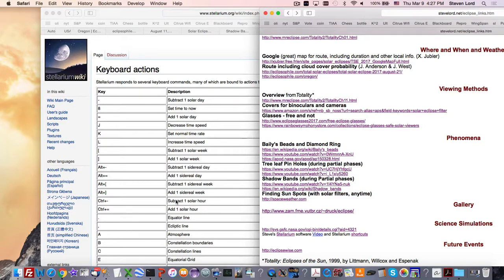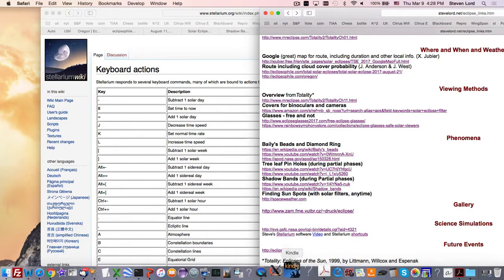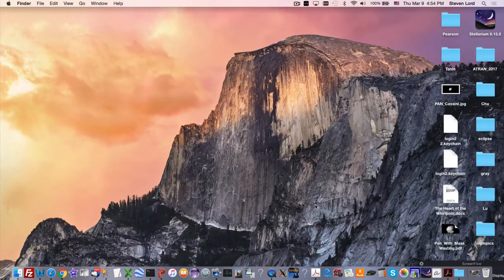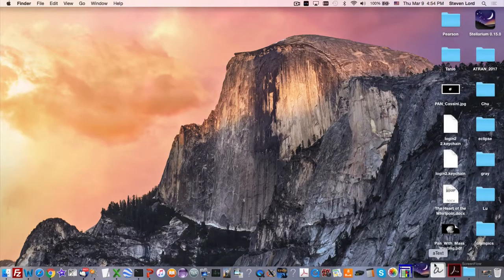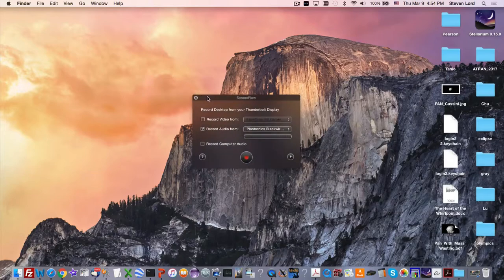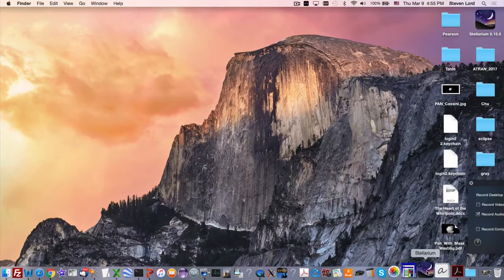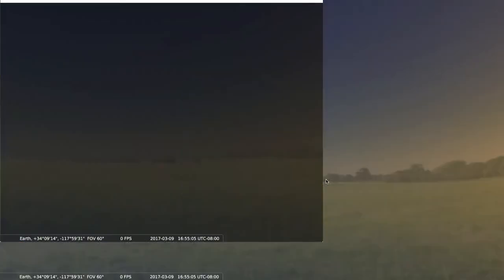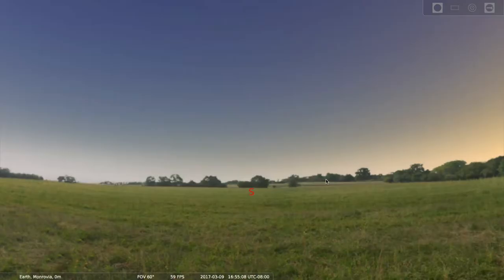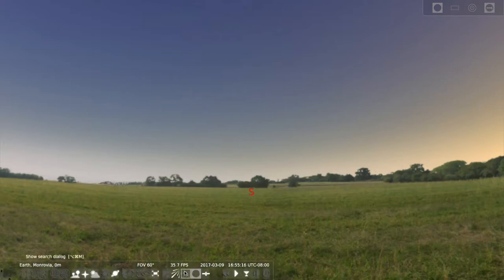Now I'm going to do a short demo with Stellarium and show how to set up for the eclipse. So we'll take this, and I have future eclipses there too. So we bring up Stellarium, and it's got the current location. And the first thing I'd like to do with Stellarium is put it in its own window. So I bring the cursor down here. This particular icon will allow me to do it.